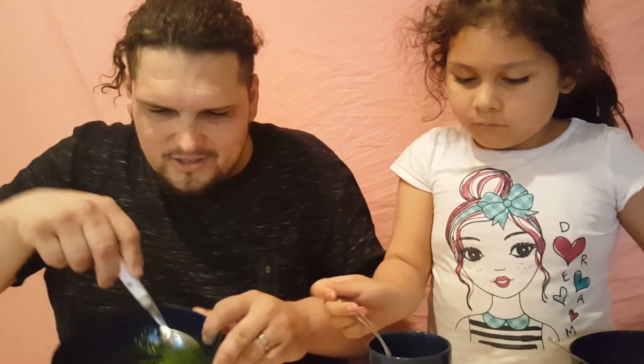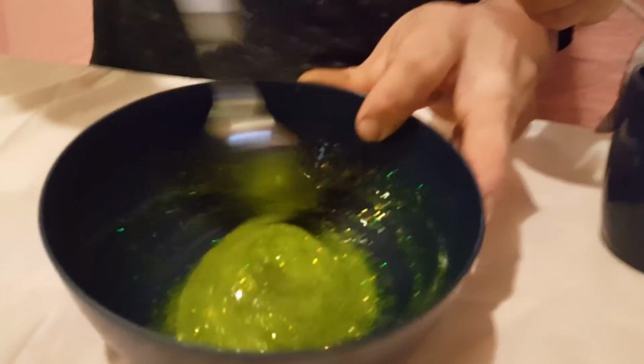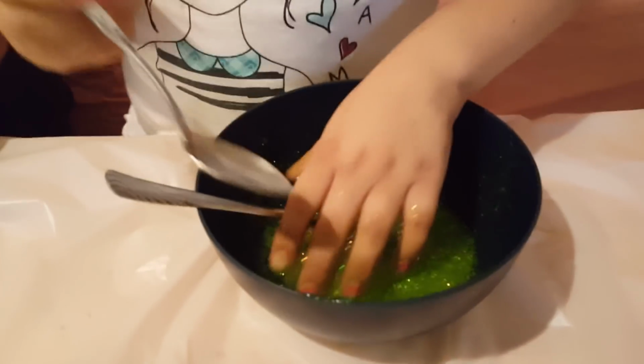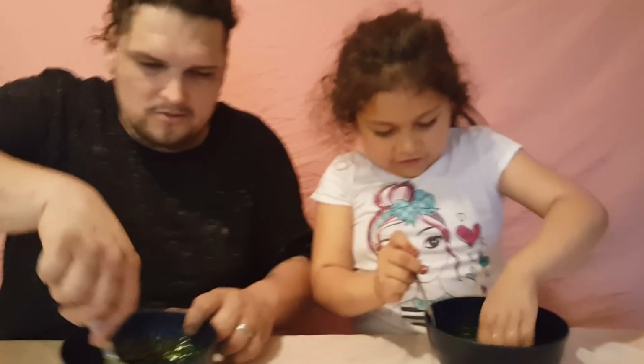Mine is getting foggy because it's... Oh my gosh, it's turning like a... I don't know. Like a white? Or lime green? Ooh. Put a little bit more and let's keep going. That's okay. All you need. You think so?